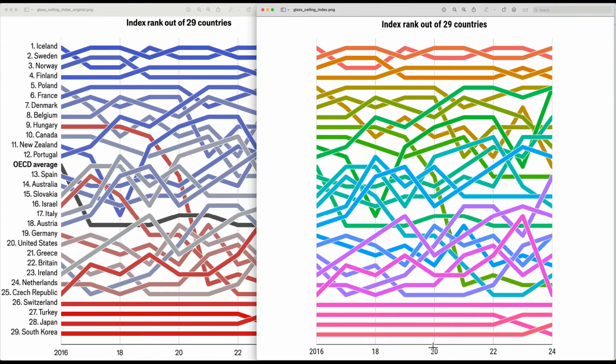And now what we see is that South Korea goes over top of Turkey, Japan goes over top of Turkey, and this OECD line here is behind everything except for Hungary, right? So that gives us the same overlapping order of the lines as they had in the Economist version. So again, we see that factor function comes in very handy for setting the order even of lines.